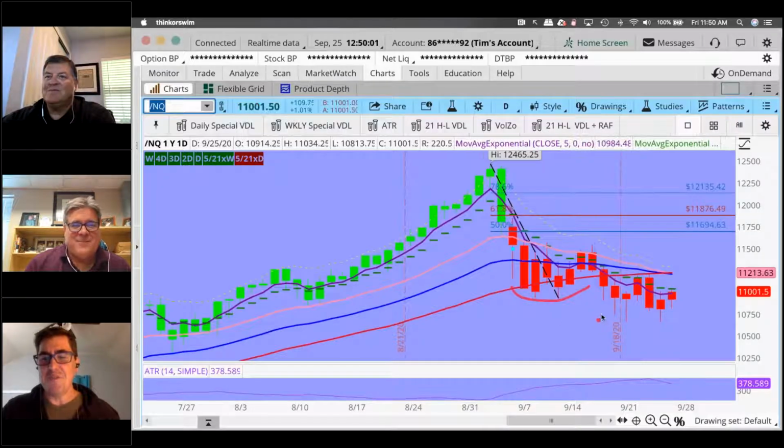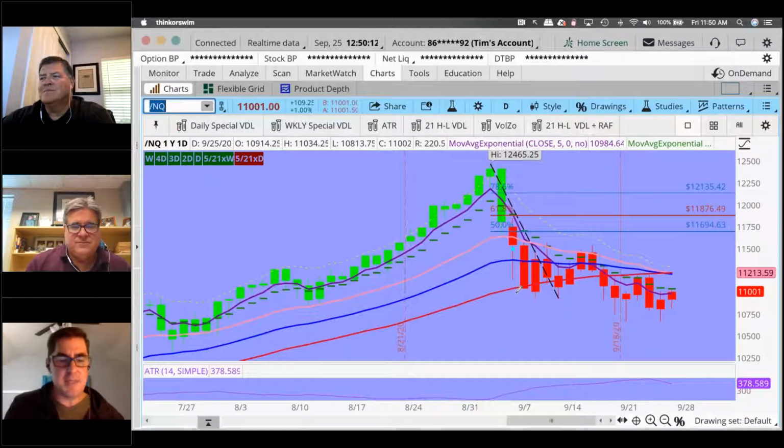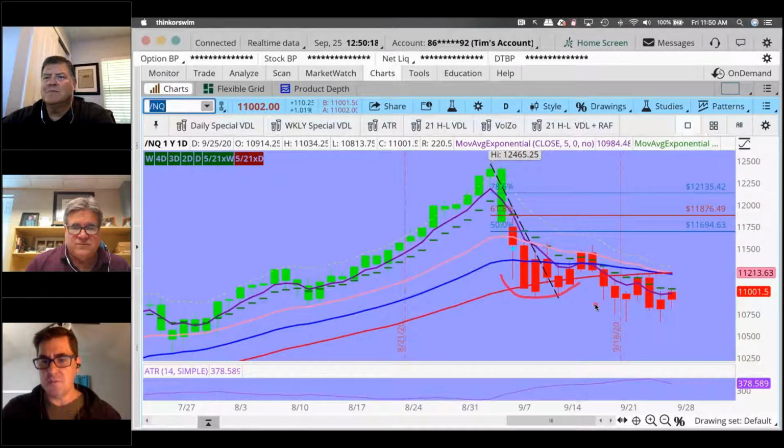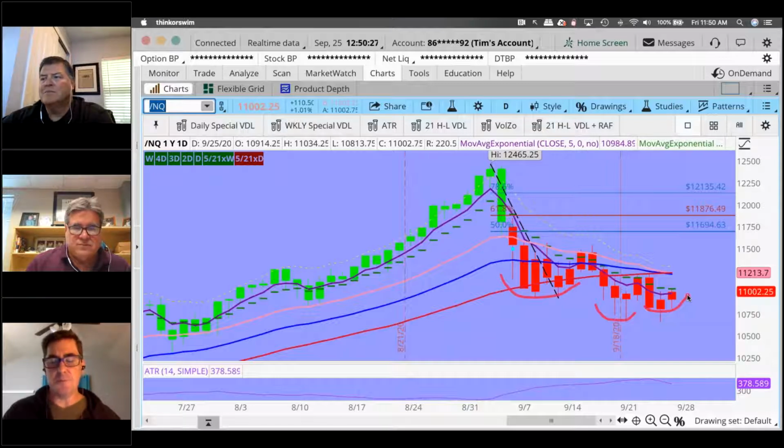We'll get there. But what I think you're seeing happening here in the NASDAQ, I'm looking at a daily chart of the NASDAQ futures now. We are clearly off the highs, right? Doesn't take a rocket scientist to tell you that. But it does take a little bit of rocket science to point out this that's taking shape right here, which on a daily chart is an inverse head and shoulders. Now, it doesn't have to play out this way, but inverse head and shoulders are really powerful rebound patterns.